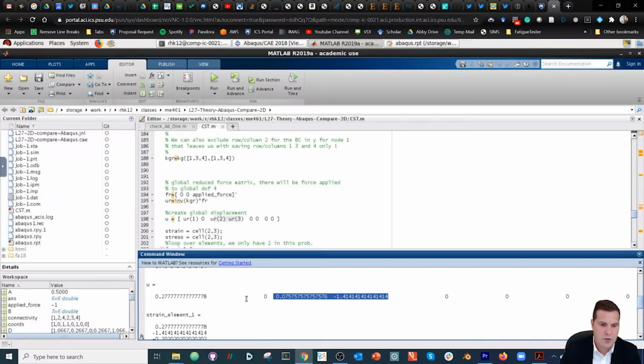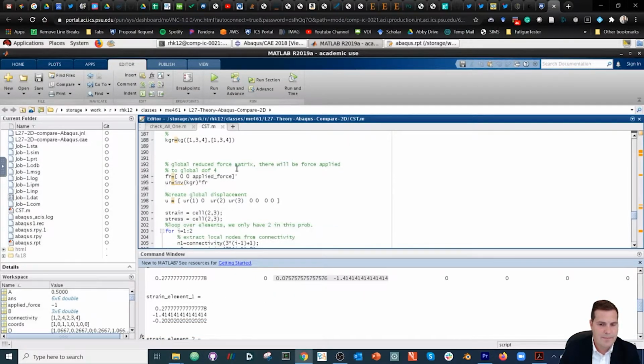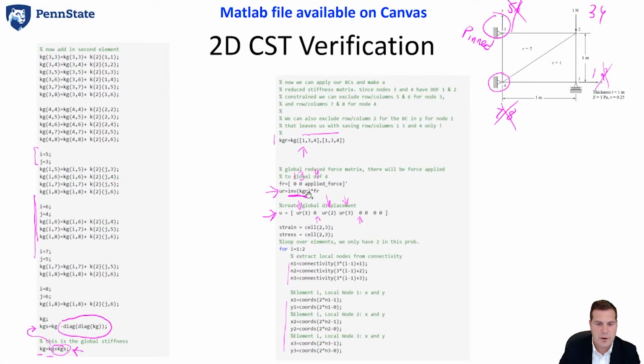Let's go down to the strain of the element. So to do that, let me jump back here and talk a little bit more about that. We just finished this stuff up. Now, what we do here is create cells. I don't think I mentioned this last time, but a cell is a unique way that MATLAB can store sort of vectors and tensor data.